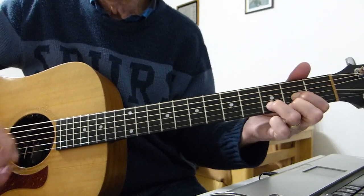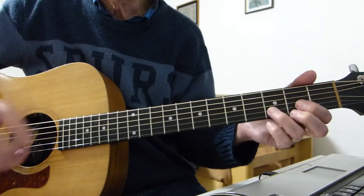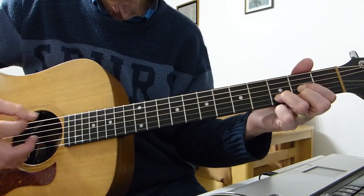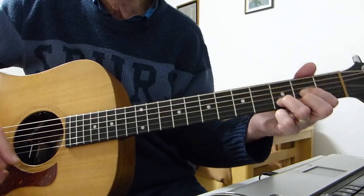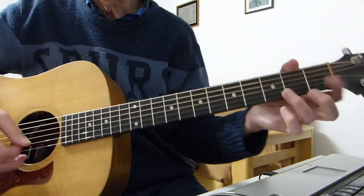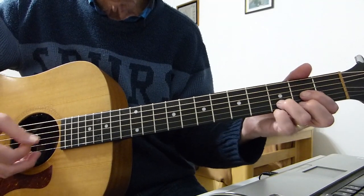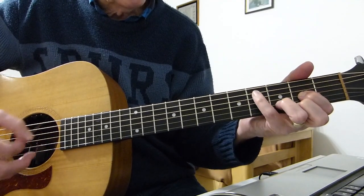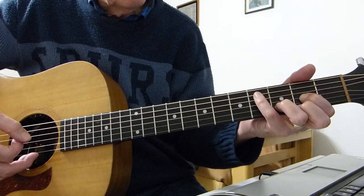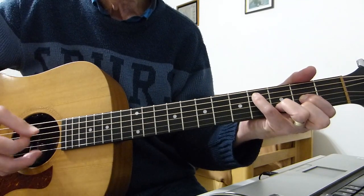Just hit it on the first note of the bar. That sort of thing. And it starts the singing, and basically it's a progression on the D chord. So it's a D, so you open four strings, strum, and lower the bass note to the 5th string on the 4th fret with pinky, 4th fret of the 5th string.